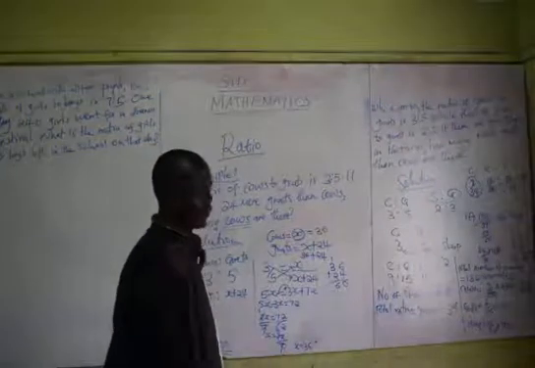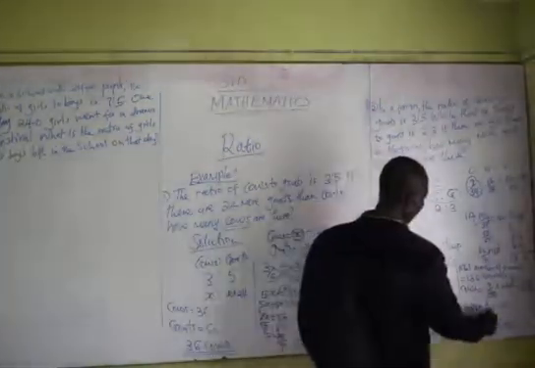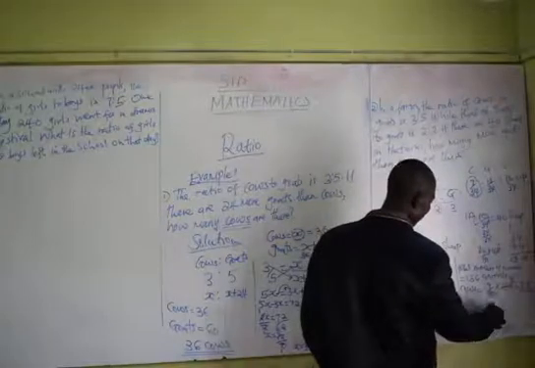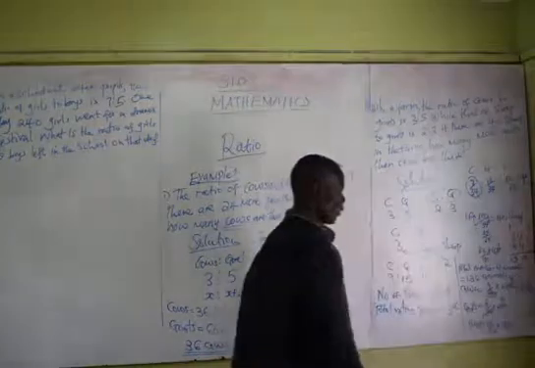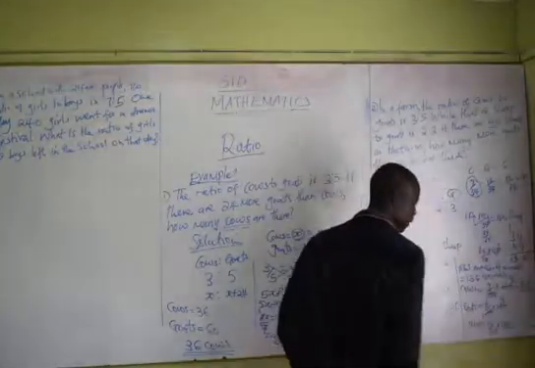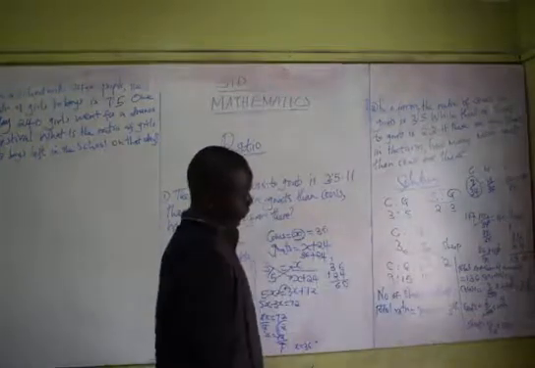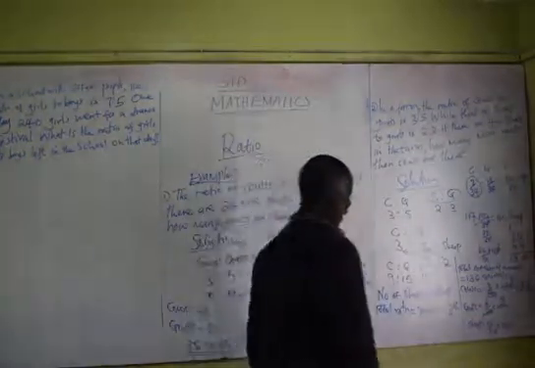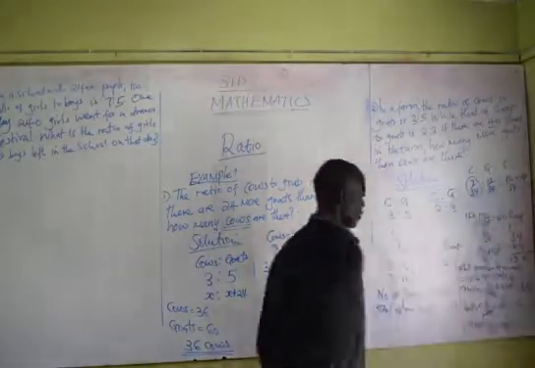Let us look at the number of goats. Again we say 34 goes into 34 1 time, that is 1. Then into 136 again it is 4 times. So in this case we say 4 times 15 to give us what? Can you multiply that? 4 multiplied by 15 gives us 60. So you write 60. So we have 60 goats.